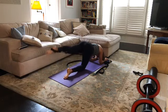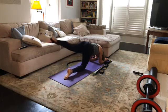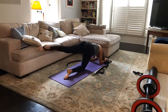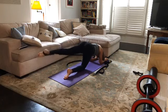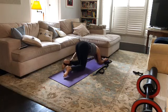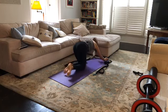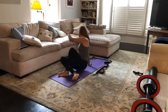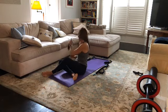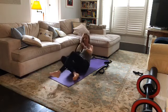5, 6, 7, 8, 9, and 10. Bend your knee in. Let's take that foot out of the foot loop, and then we're going to just do a little stretch in the hamstrings, and we're going to take the foot loop off the yellow strap.